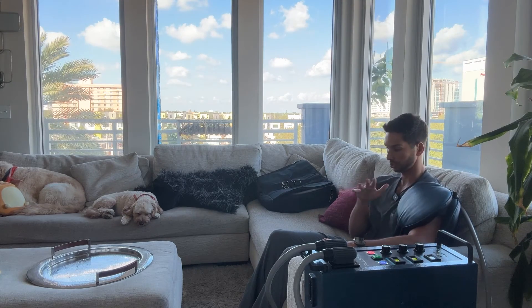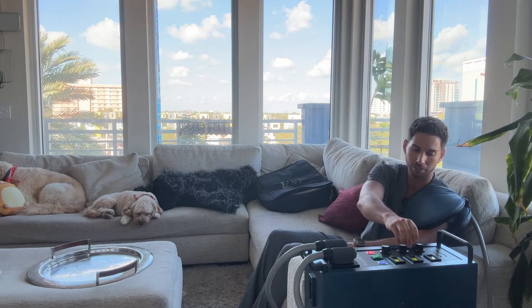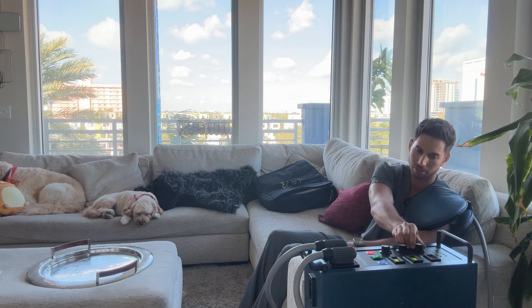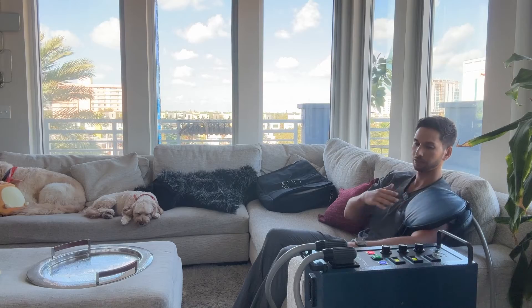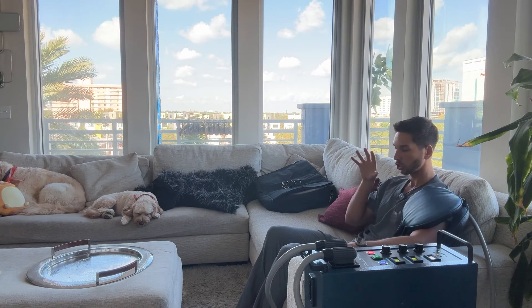I would keep any phones or technology away from the blast because it is electromagnetic radiation and electromagnetic fields. Then I'm just going to slowly turn up the magnetic field until it just feels a little too intense. You can see my body kind of pulsating there — you can see the shirt going up and down. I feel it on both my shoulder joint and my lower back. If you're using this and you have an injury, you will actually feel it targeting the area of the injury, because it's increasing blood flow there. That's actually a pretty shocking, jarring feeling, but it means the device is working.